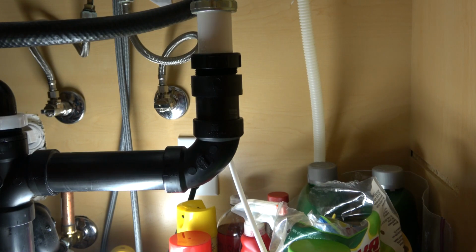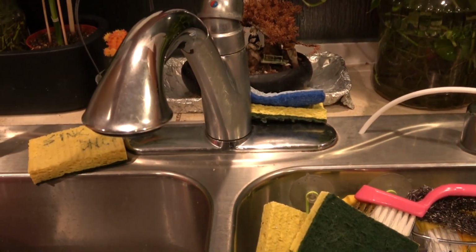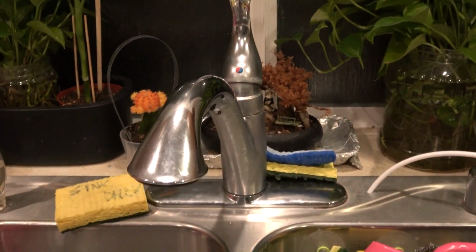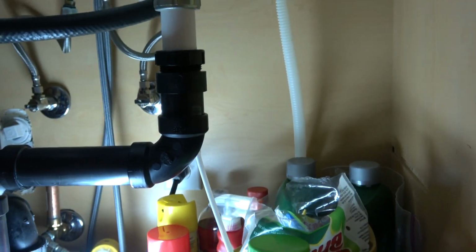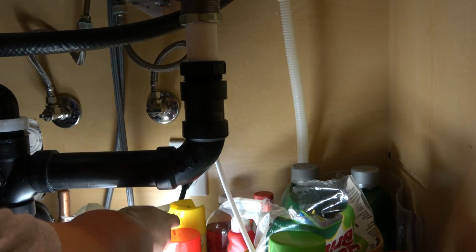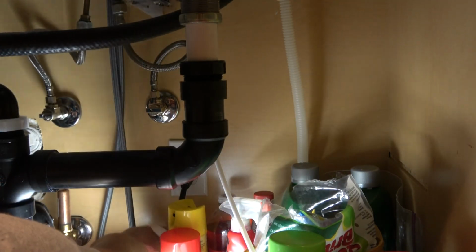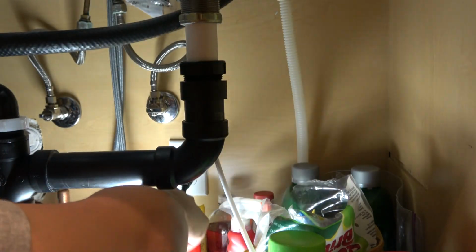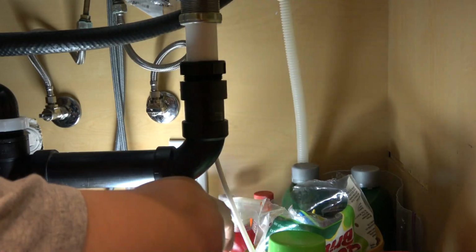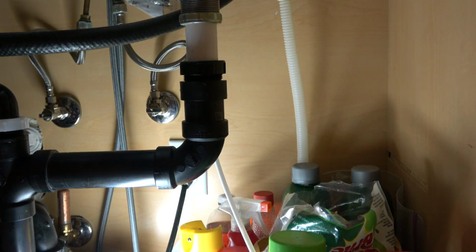What I'm gonna do next is grab some towels. I already got some towels down here. But first I'm gonna turn on my faucet, make sure that there's no water coming out. So that's a good sign. This means it's closed. So I'm just gonna drop some towels over here just to catch some of that water.